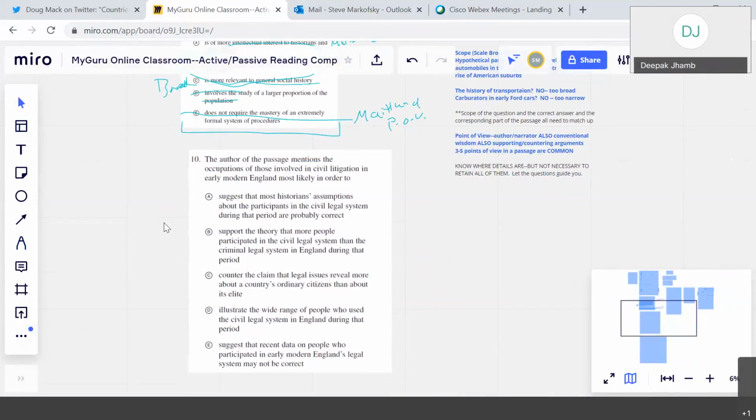So basically, he was telling that the historians' assumption is not correct. So the first one is opposite actually. Say this one more time. So he was saying this to counter historians' incorrect assumption. Yeah, exactly. So the first one is opposite. So what would be the best answer that hits that? I have not read it. Just give me 1 second. I have not gone through the options. Yeah, take your time.